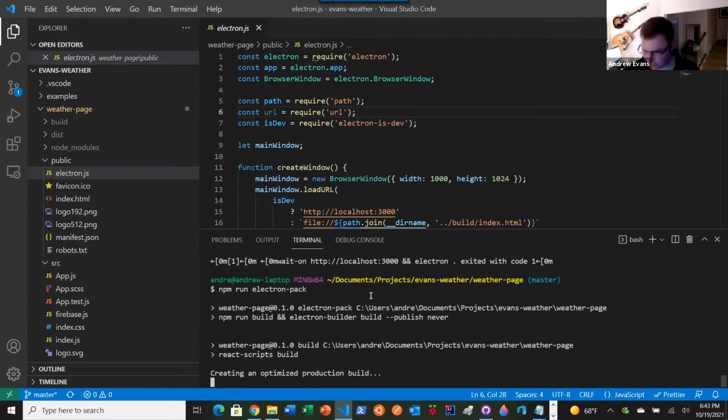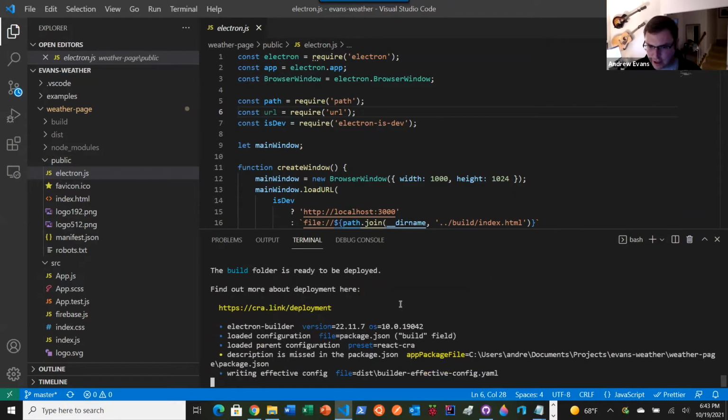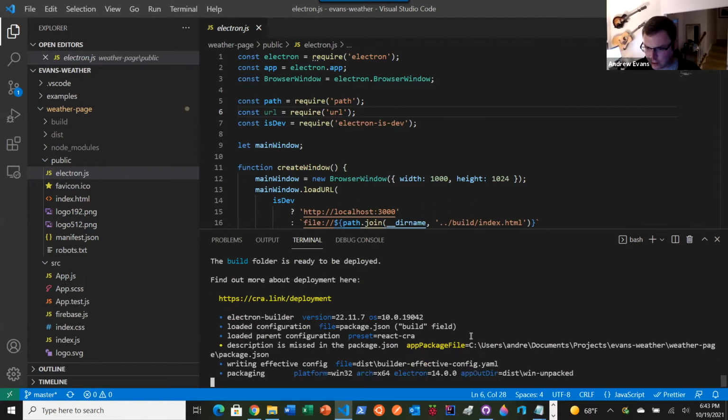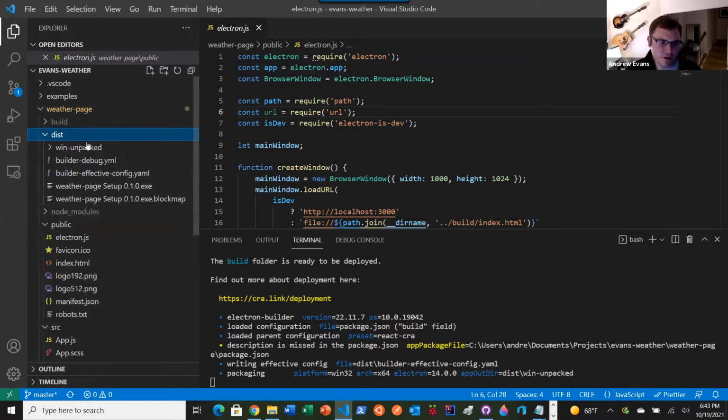I've already gone through this, but I'm running it because I want to show you what it looks like. You can see it's running the Electron Builder script, and when it finishes, it will create the deliverables, which in this case is an exe file.